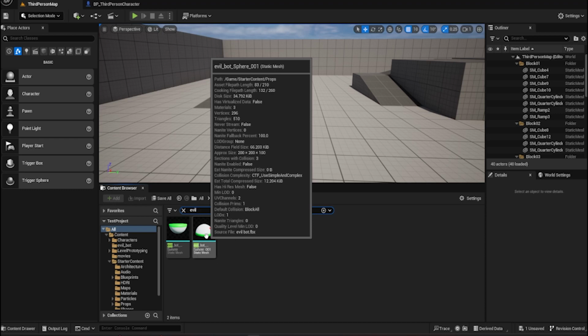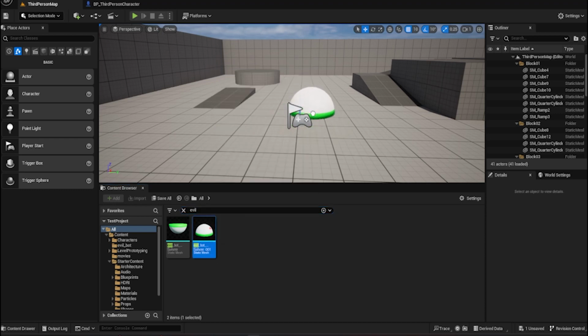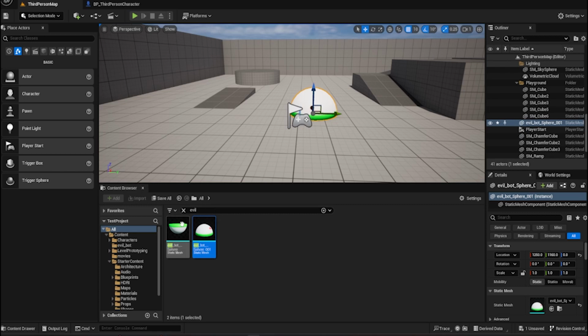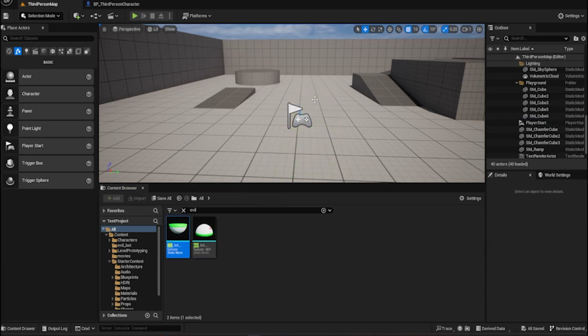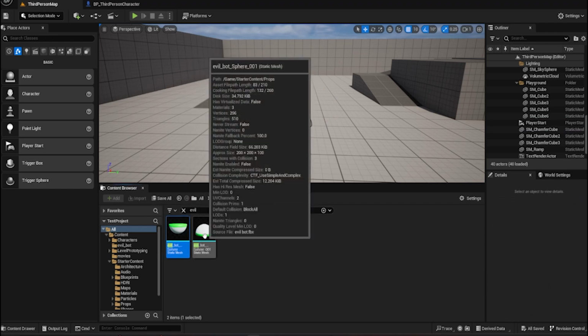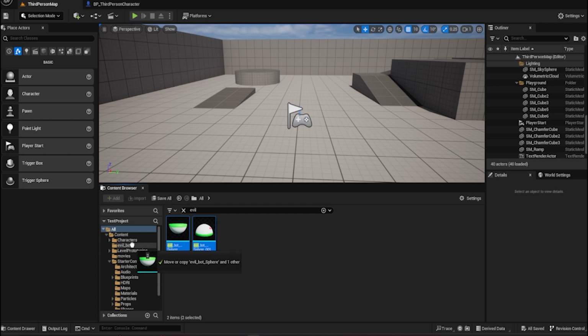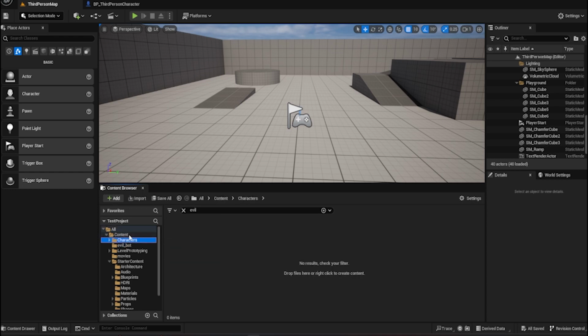It was placed under props. So we're going to use this. Let me move this to that folder first. And let's see, character, content, all, content, EvilBot. There we go.